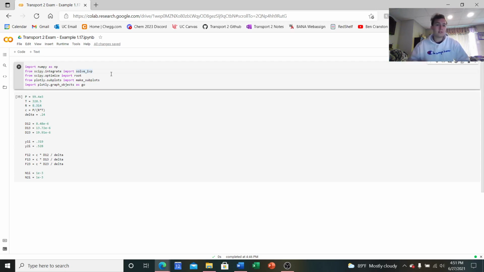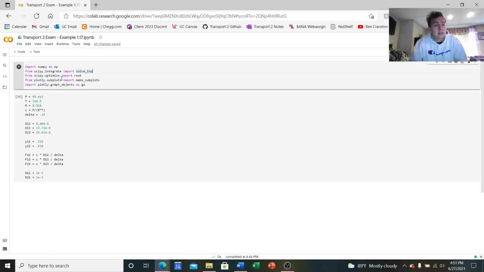We imported solve_ivp, which allows us to solve initial value problems, and that's from the SciPy integrate library. We also imported root, a root solver, which will give us our mole fractions later down the road when we need them. That's from the SciPy optimize library.